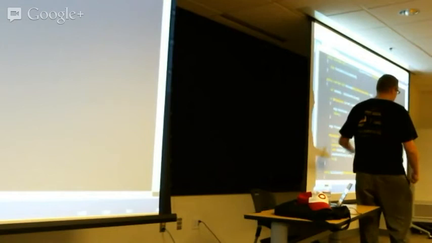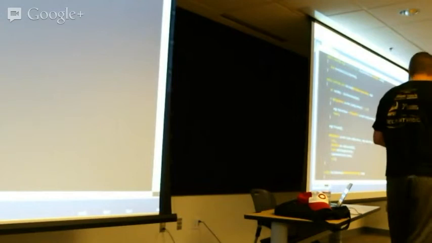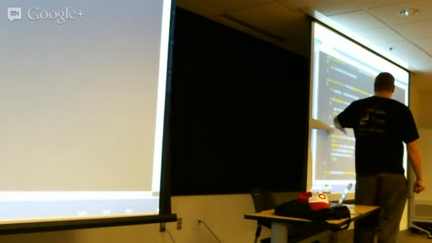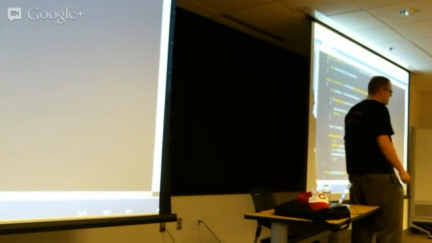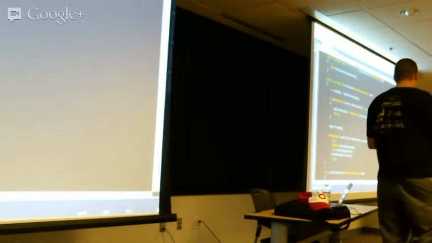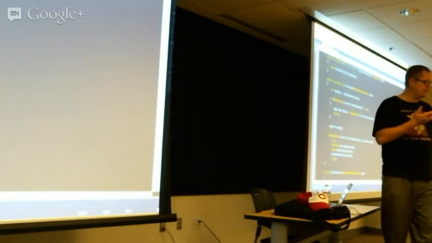So in this case, if it's just an exception and some caching, you might just want to log that exception and keep going anyway, because you want the program to still function, right? Whether you get a cache value or not, you still want to function. Some other types of aspects might actually manipulate the return value or manipulate the arguments. In that case, you might want to handle it very differently, as sort of a fatal error or something like that. Bubble it up a little higher and let the UI handle that error, that sort of thing. So it really depends on what type of aspect you're writing.